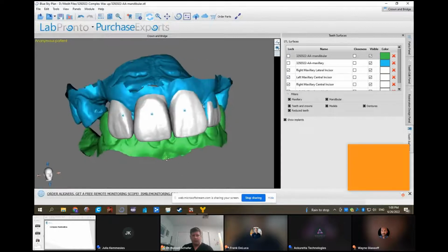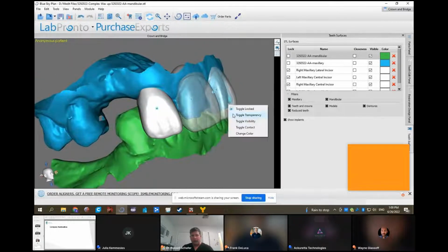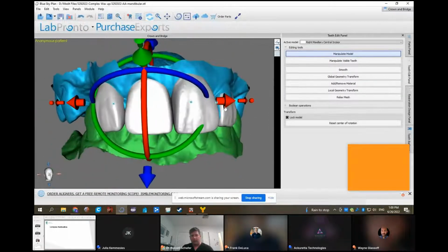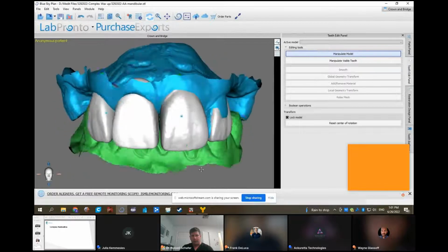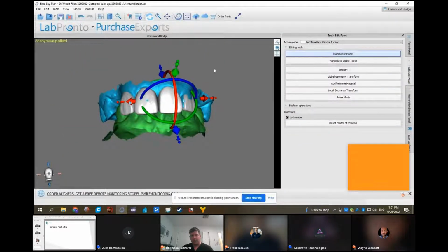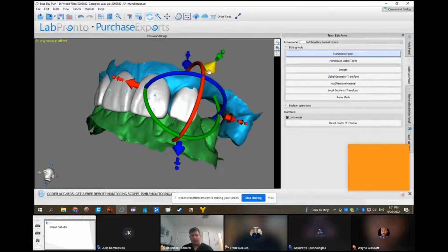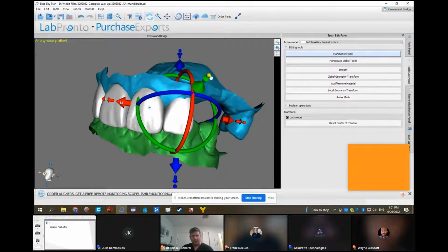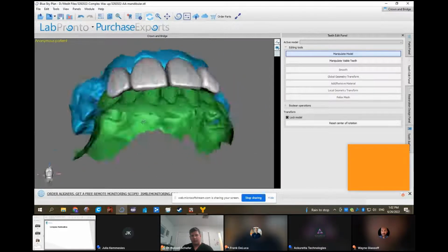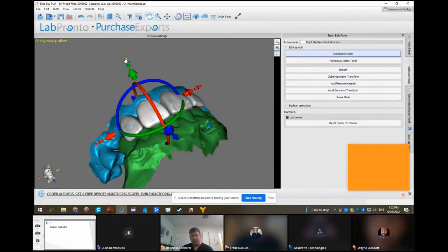And for him, I'm not too worried about opening up the bite, because I have to put teeth somewhere here. I just decided, okay, let's put them on there and see what it looks like. So what I'm doing here is determining the incisal edge that I want, and also how much connection space I want between each of the units, because I'm going to put this all together as one piece. And for him especially, I didn't quite know whether I was going to do this as one piece or as two pieces, 7, 8 and then 9 and 10 as two different bridges.